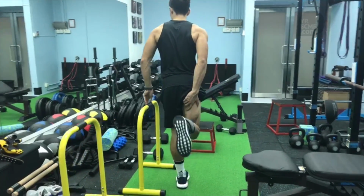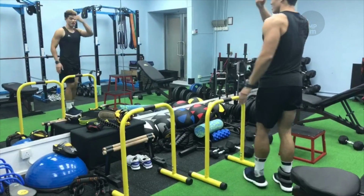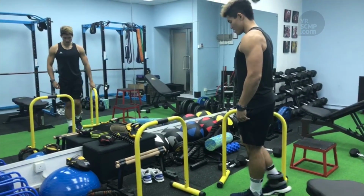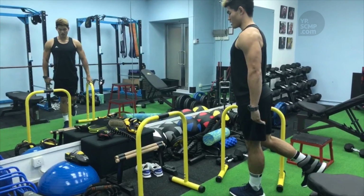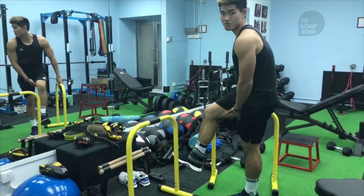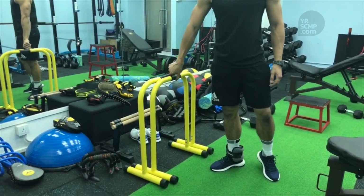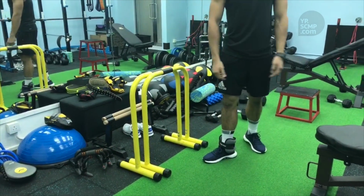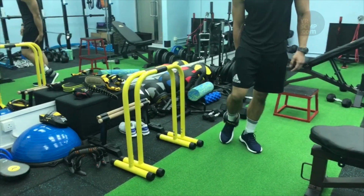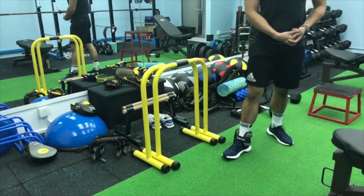Again, you want to be a straight line on your body, the side profile, okay? This is what you want to look like. Nice and controlled contraction. You feel a lot of it on your hamstring. That is the standing leg curl. And you can actually do it without weights as well. You'll really feel it. You can put your hand behind your hamstring to feel your hamstring moving. Feel the whole muscle. So that is the leg curl.